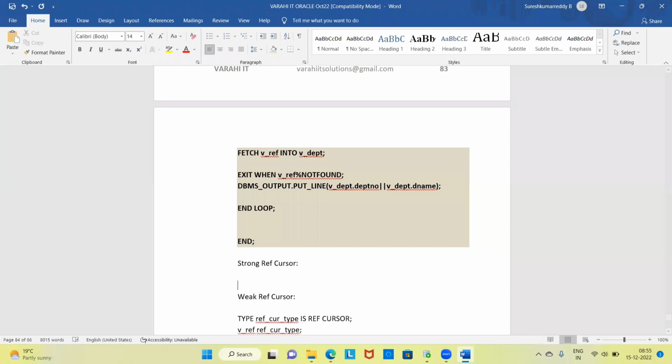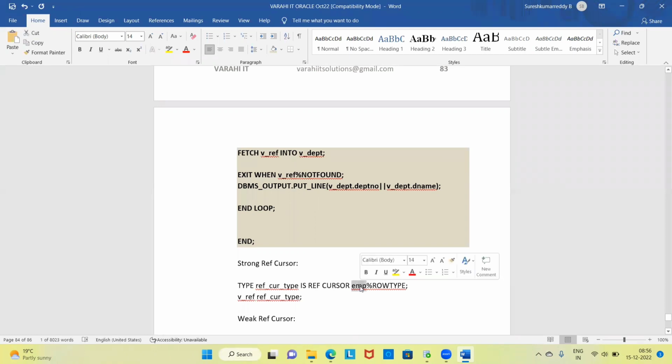Same thing: the type name is ref cursor, and then here itself you need to say that it belongs to this particular EMP%ROWTYPE. Now you will come to know that it belongs to this EMP table kind of structure, right?